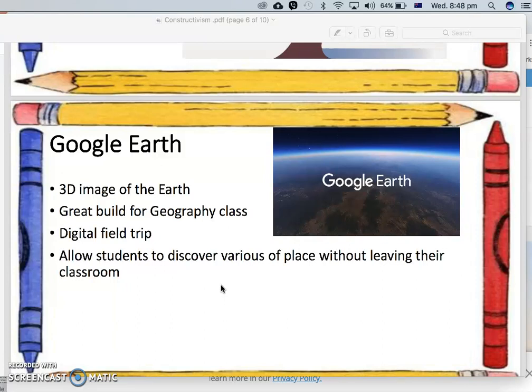This is great for geography class as students can get hands-on experience of vivid imagery of the world and discover a variety of geography data, zooming in and out to explore the natural and built environment of the country, state, city, suburb, and street. It also allows more demonstration from the teacher.